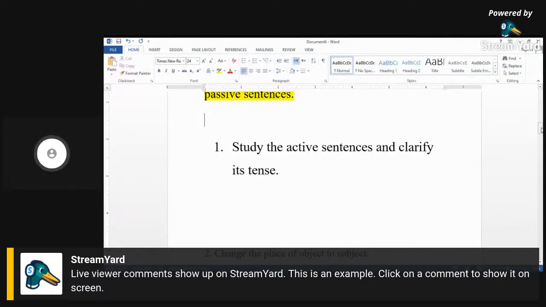For example, if we change a simple present tense into the passive voice, we use is or am. But whenever we would like to change a simple past tense into the passive voice, we have to change is or am to was and were. We have to use the second form of the to be verb. So in present continuous tense, we have to add an extra being. So these are the specific rules that apply with the specific tenses.